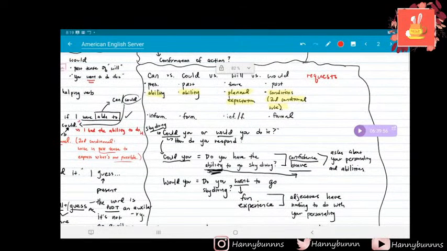Can versus could versus will versus would. As you can see, I highlighted the main text for these. "Can" is ability, "could" is ability. It could also be, I forgot to write permission here. It's permission too. This one's also permission, but informal. "Will" is planned and expected. It's an expectation. "Would" is past conditionals, second conditional rule, and it's formal. These are listed here: informal, formal, informal or formal, and formal.